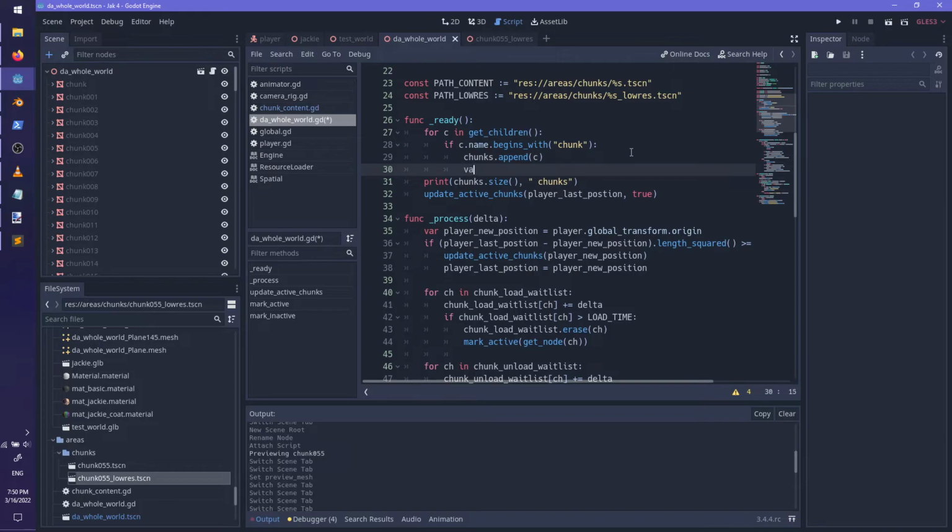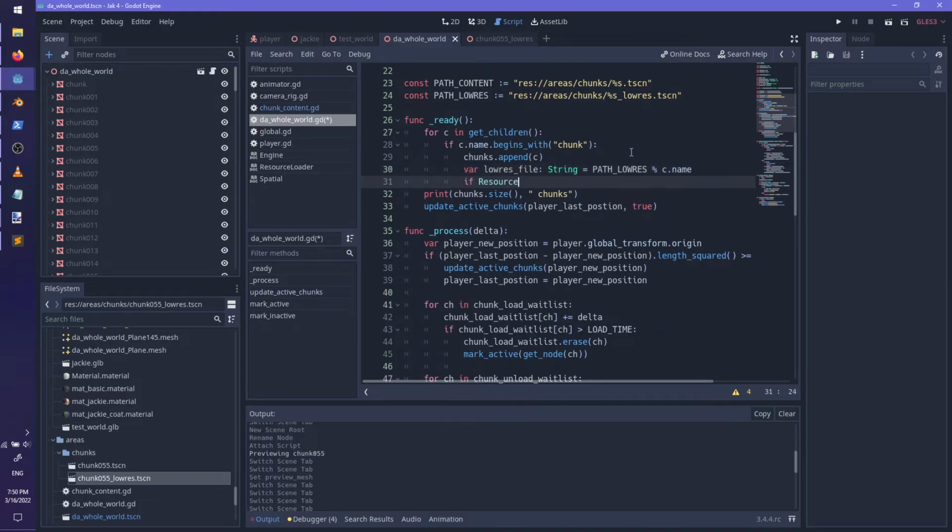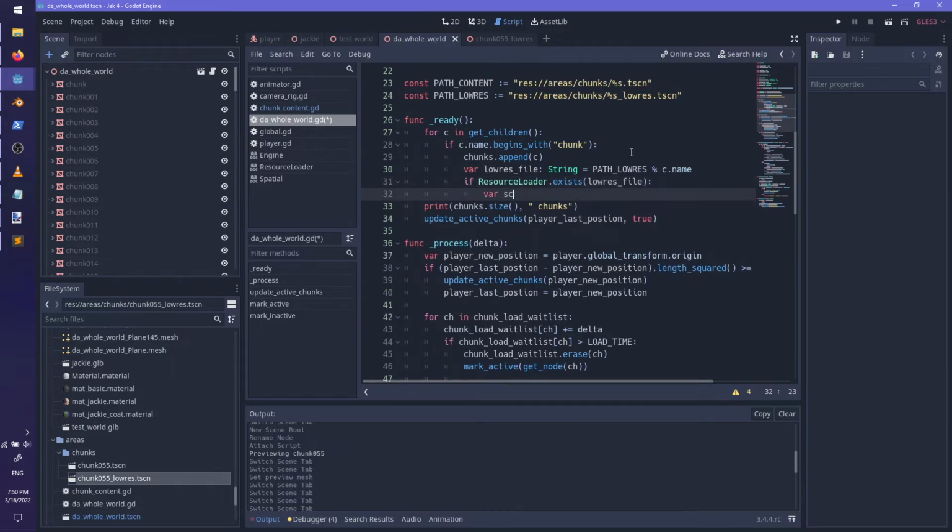If string equals path low res with c dot name. If loader dot exists low res file, then it equals the scene.